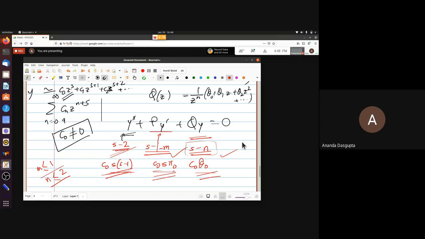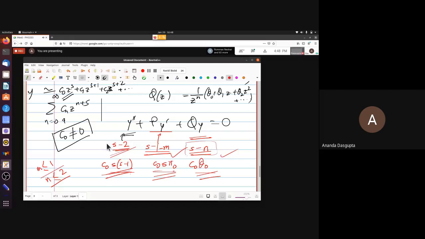So can anybody give me a generalization? Say, look, what you want to do is take a look at the lowest power of z that you are getting in the whole equation after you substitute, and the coefficient for that will only involve C0 times some s's. Since all powers must have 0 coefficient, the lowest power must also have 0 coefficient. But that will give you C0 times something equals 0, and since C0 cannot be 0, that something has to be 0. So that's the indicial equation.